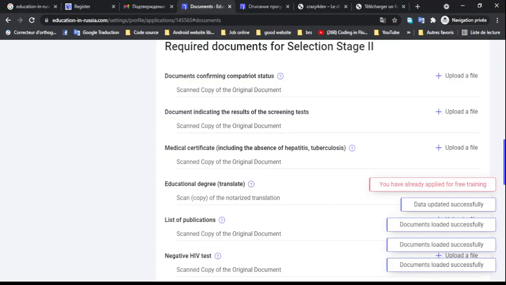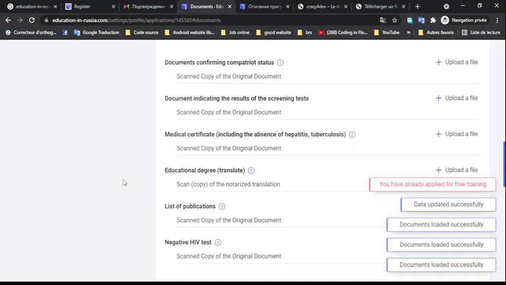Then the medical certificate. The medical certificate is clear, I think, because before you apply, you go to the hospital and do a medical checkup.